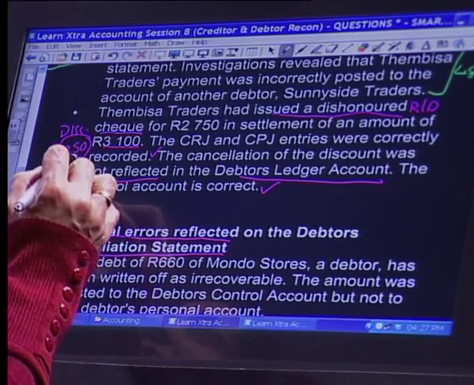Now remember, guys, as a business, what will you then do? Okay, I want to then take away that discount. In other words, you don't deserve that discount of 350. I'm now taking away this discount. In other words, as the accountant, you would be instructed to cancel the discount. So that's exactly what we now need to do. We need to cancel this discount of 350. In other words, we reduced your balance by 350, but because you gave us an RD check, we are now going to make you owe us this 350.